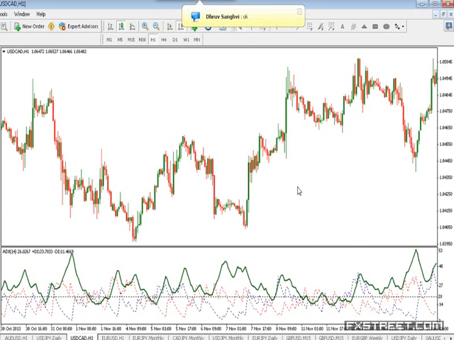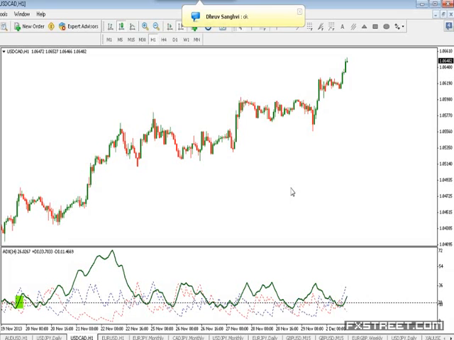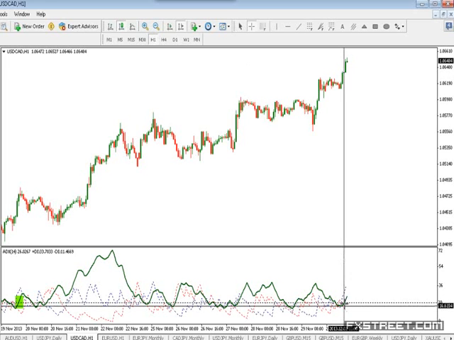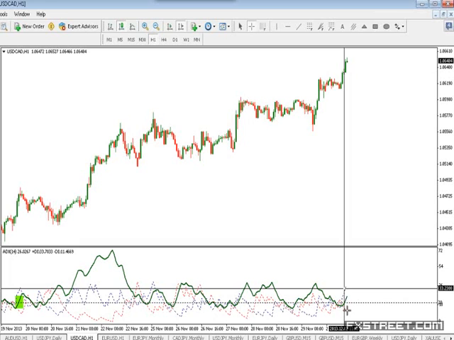So we are looking at two things. Let's repeat this. Once again, all indicators are lagging, the ADX and the DMI also. Your indicators are lagging, but we use a combination to kind of reduce the lag. So one is that once your ADX starts moving above 20, it indicates the beginning of a trend.